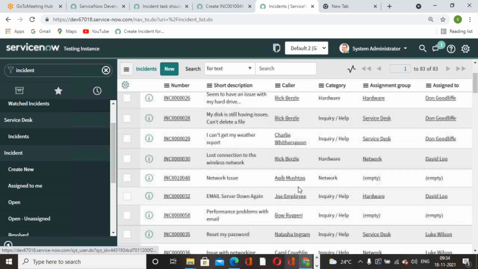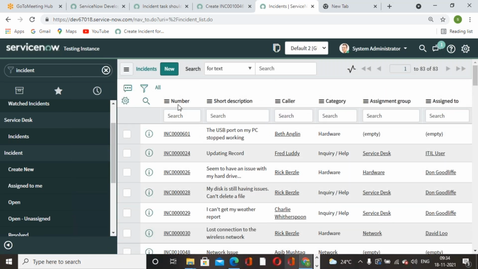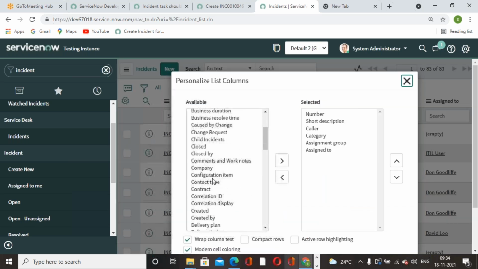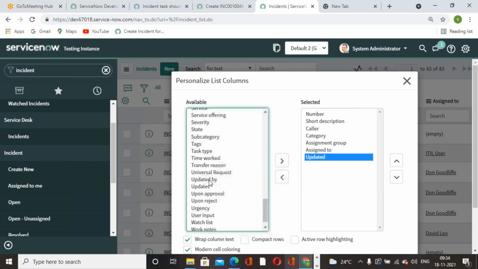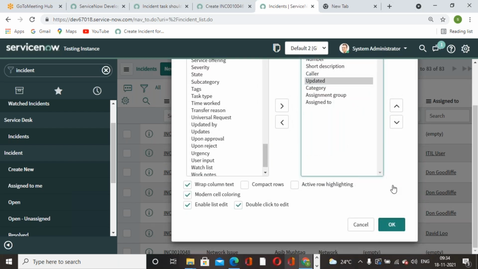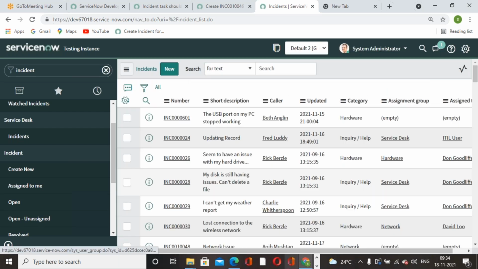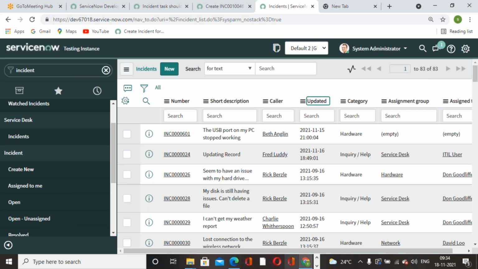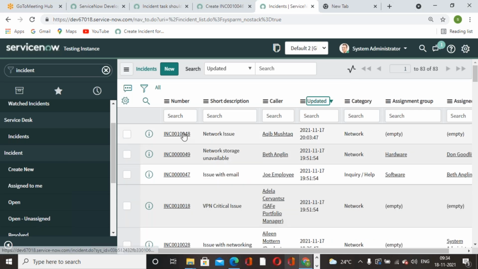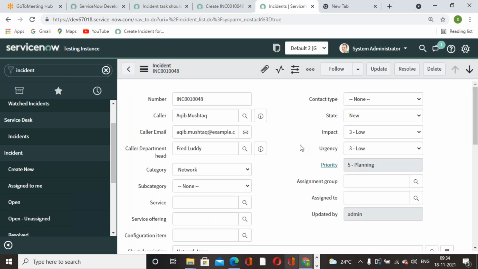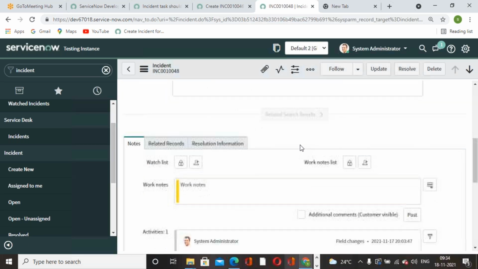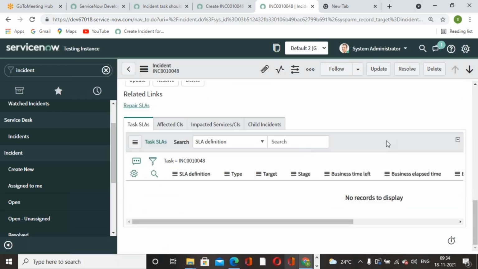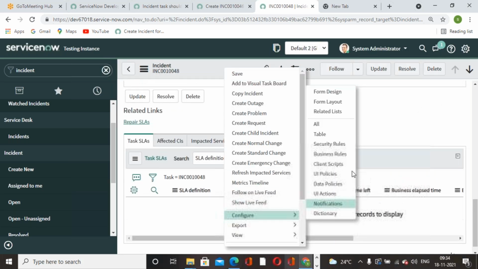Let me check whether the task is created or not. Updated. When you open this incident ticket, we can see incident task, but I'm unable to see the incident task. Let me add a related list.